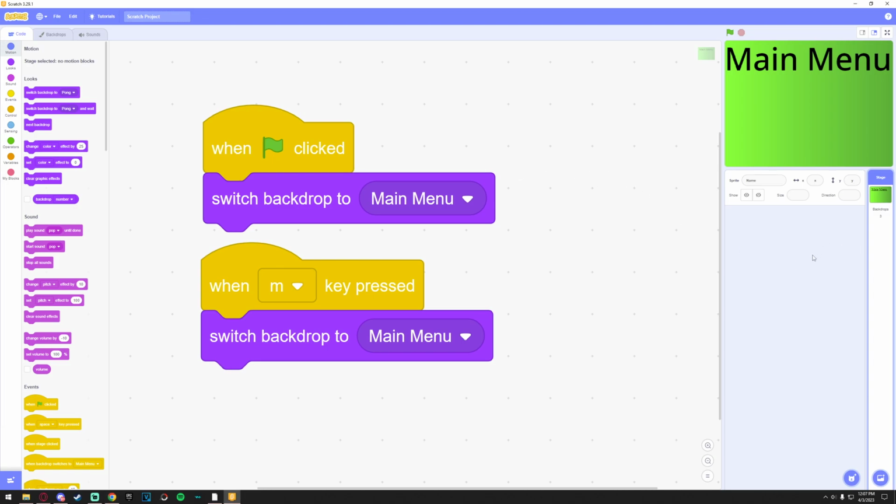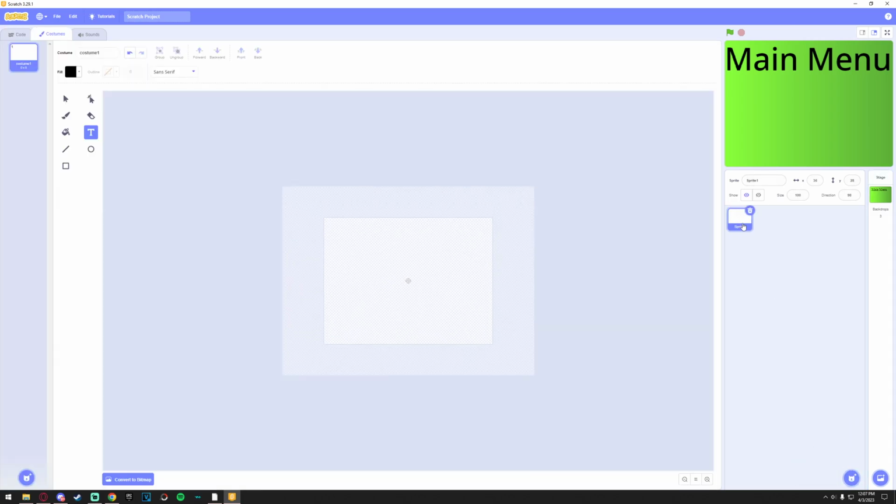So in order to do that, all I need to do, I go to the little cat face here at the bottom. I click on the paintbrush and I get my sprite number 1. Sprite number 1 is going to be my brick breaker button. So it's going to be a button that I can click on to take me to the brick breaker game. So what do I want this button to look like? For me, it's going to be very straightforward. I just want one simple button.